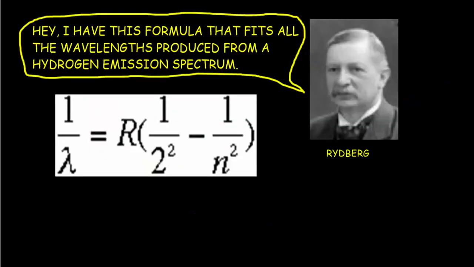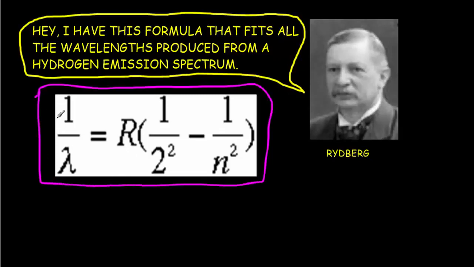Now, of course, physicists searched frantically for an explanation for these spectral lines. They needed a physical model to explain these spectral lines. And in the 1880s, a Swedish physicist by the name of Johann Rydberg came up with this formula right here, and it's able to predict the spectral lines of hydrogen. So it's simply 1 over 2 squared minus 1 over n squared, and n is simply an integer. It's got to be 3 or greater. R here is simply a constant, and then we'd plug in the different n values, and we'd get the different spectral wavelengths from the formula.